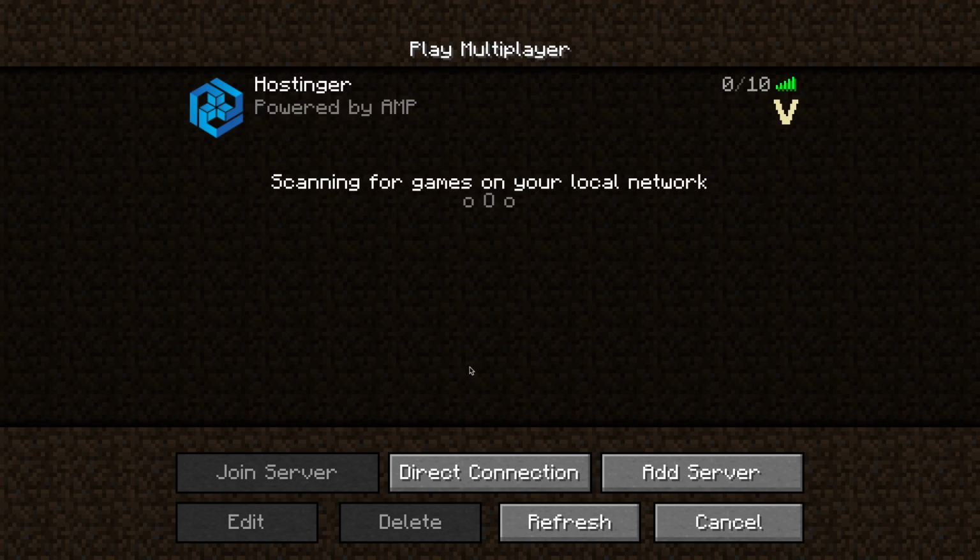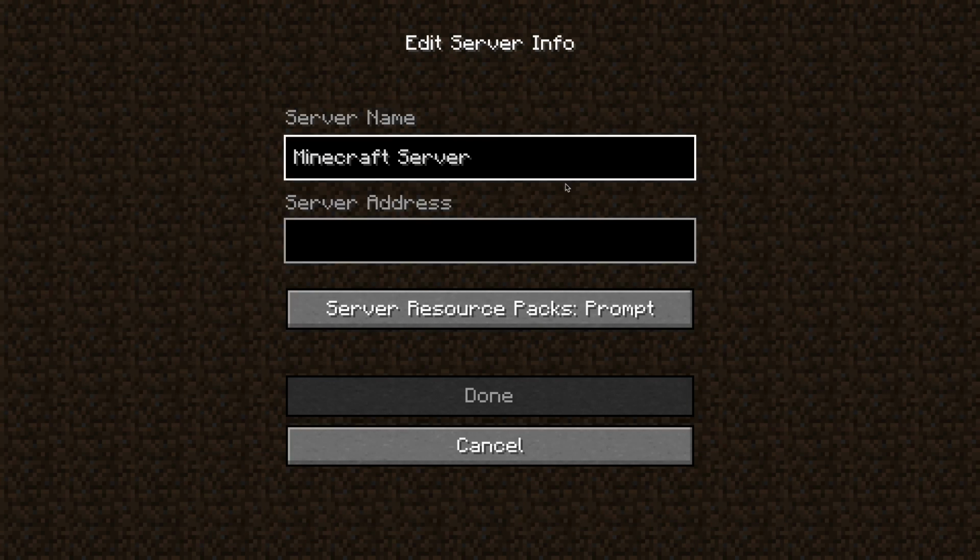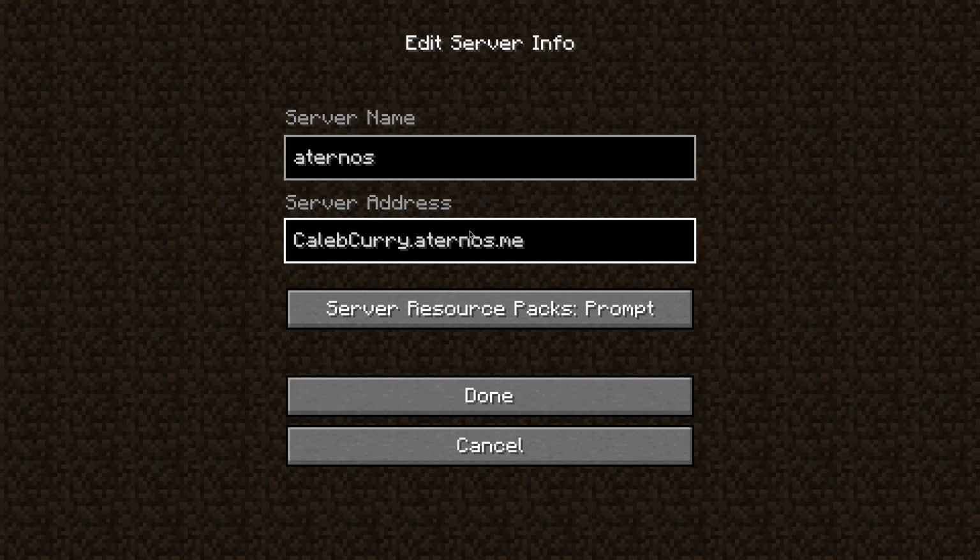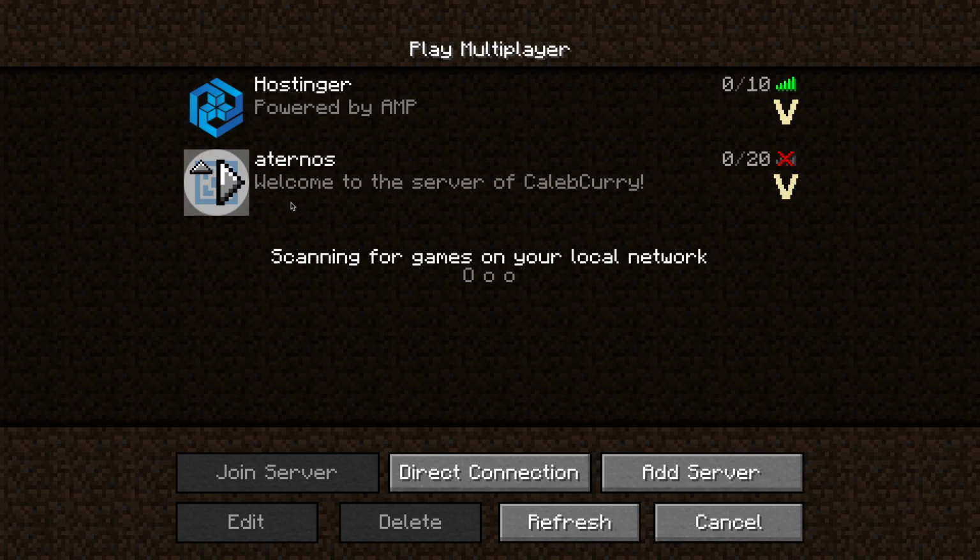We're going to disconnect, and we're actually just going to add this server to our list. So we'll just call this Aternos and paste in that server address, hit done, and now I can just click that whenever I want. And it'll show the connection here, the ping, 136 milliseconds. This is a Hostinger here. This is a paid server. So for now, we're just going to stick with Aternos, and maybe we'll check out Hostinger in the next episode.